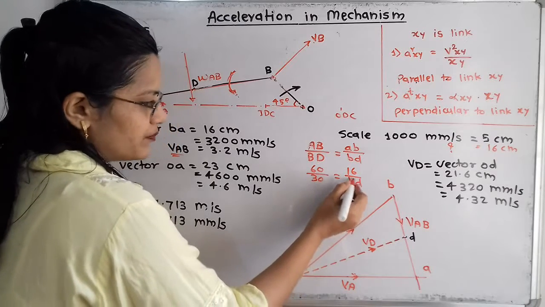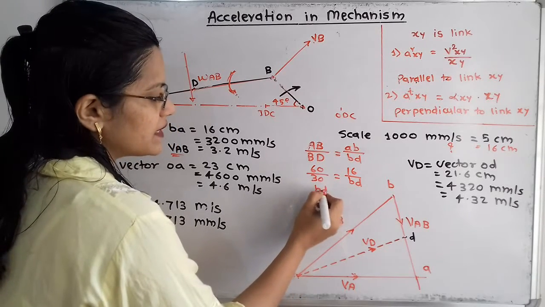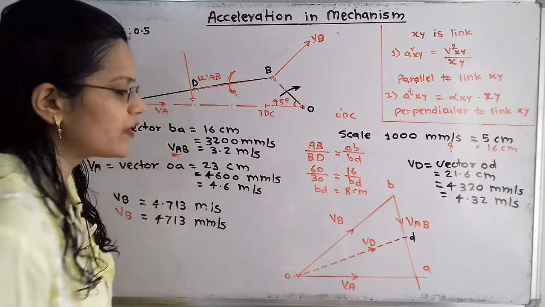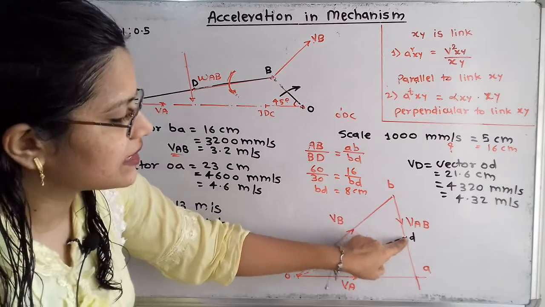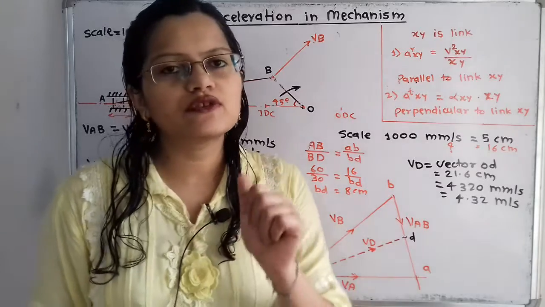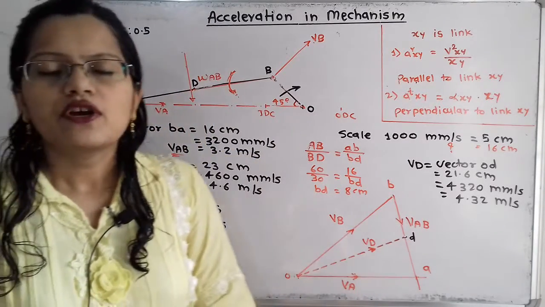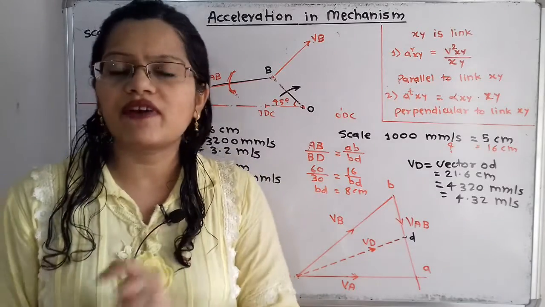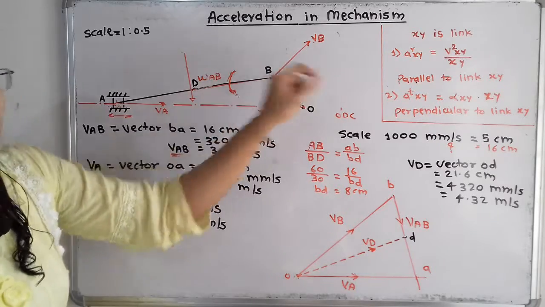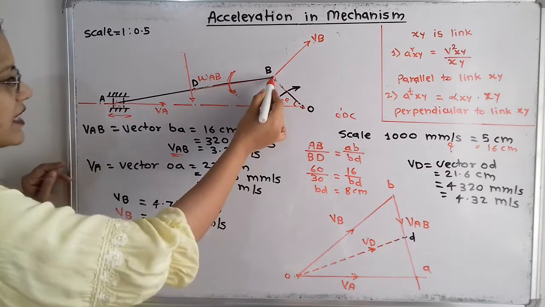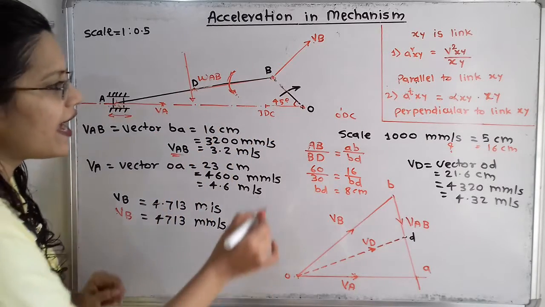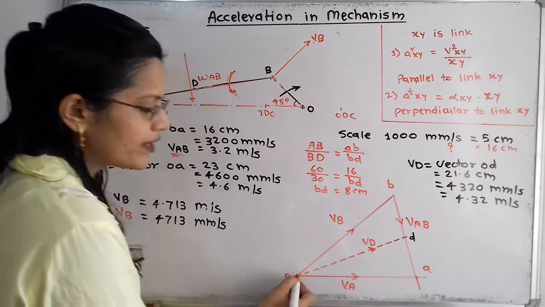So bd is unknown. If we calculate this bd, then it is equal to 16 by 2, that is 8 centimeter. So we have to select here the bd distance, that is 8 centimeter, and locate this point D. In the velocity diagram we will use the small letter, so here is d. So how can we define the velocity at this point D? O is the fixed point about which this crank is rotating, and this crank has the connection with this link BA, over which there is the point D. So I have to join this point d to the point o.